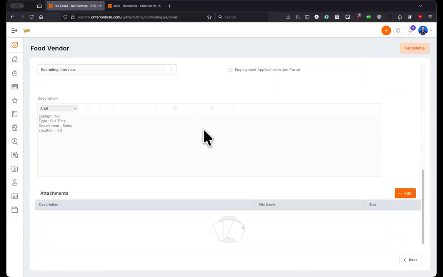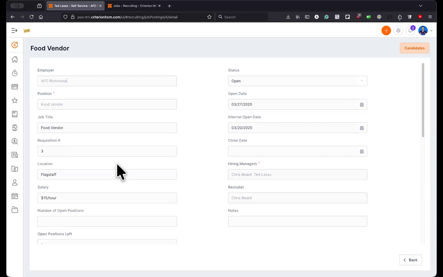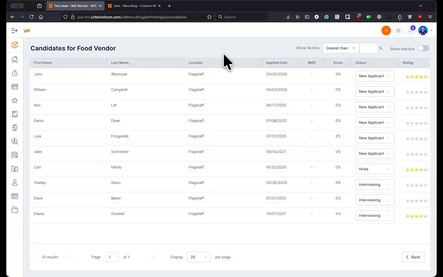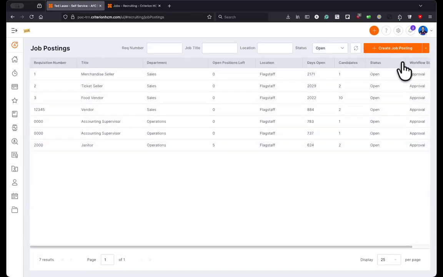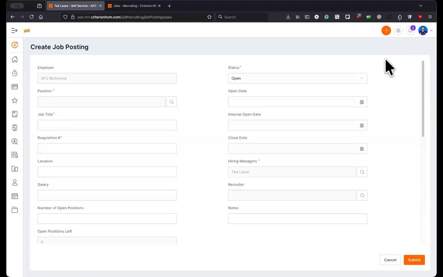Of course, once the position is approved, I'm not able to edit this information. That's for the recruiter to edit. But I can view my candidates and look at their information as I need to do that. So very simple to navigate around in there, like I said, under job postings here. And of course, creating a position right here in the top right. I can create a position, which looks very similar to the screen we were just on that was all read-only. But now I'm going to go through and fill in this information.